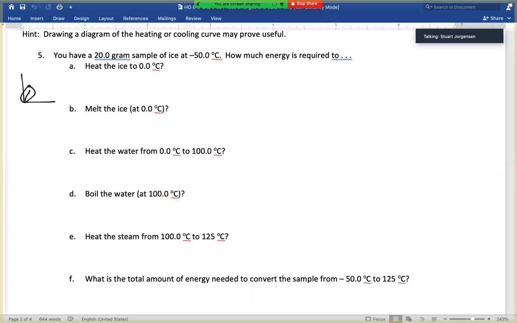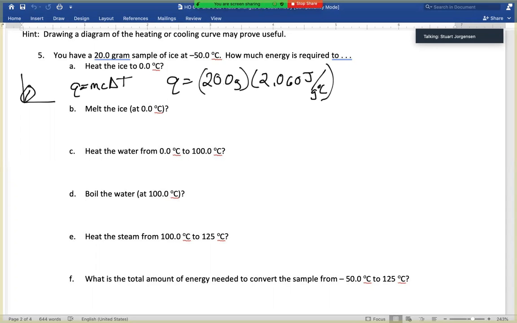So here we would actually have a change in temperature. Q equals MC delta T. We just need to make sure we've got the right specific heat value. So trying to figure out our Q, our mass was 20.0 grams. For our solid, for C for ice, our C value was 2.060 joules per gram degree Celsius.